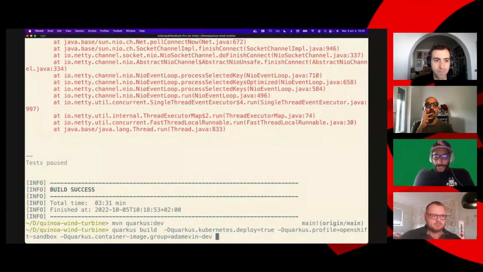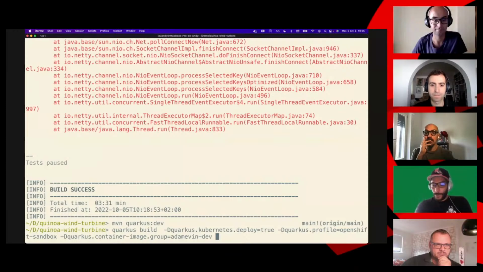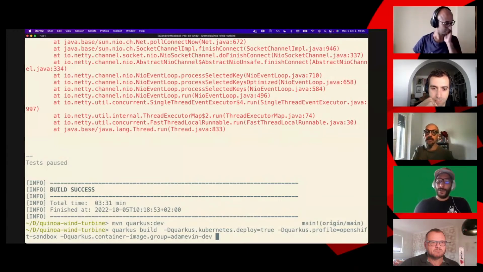So here you can see that I added a few parameters. I'm telling my build that I want to deploy to Kubernetes. So it's OpenShift behind the scene, but it's using the Kubernetes API client. So it's the same, even if it's OpenShift behind. What I did before typing this command is that I logged onto my cluster with the oc, the OpenShift client, which was a normal command. I didn't do anything special, but I will not do it live so that you don't see my credentials.